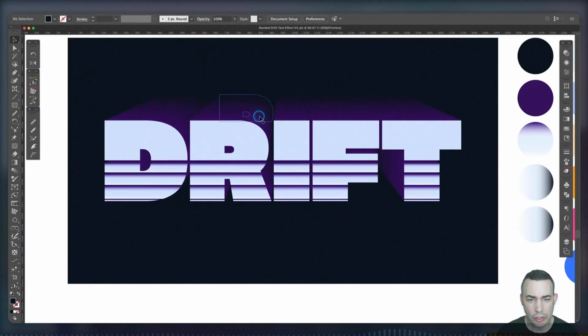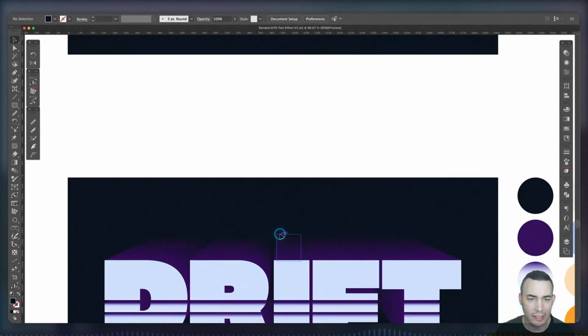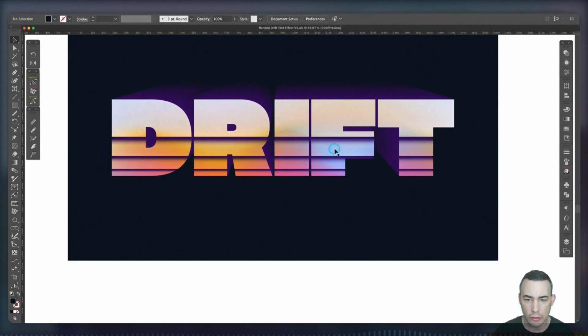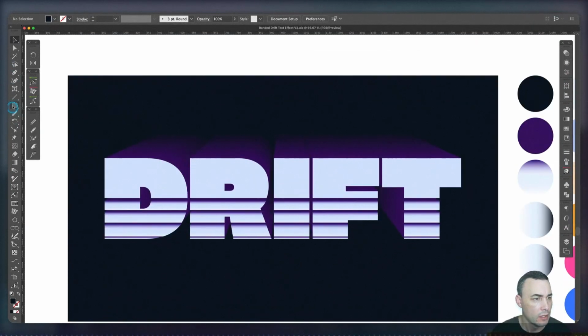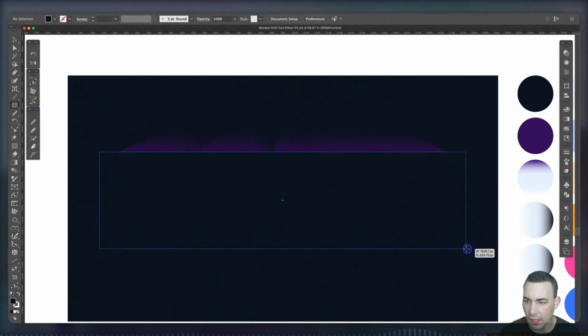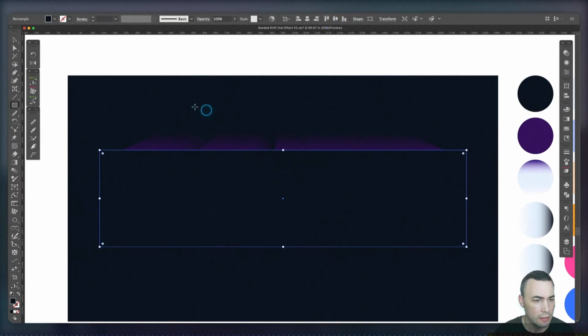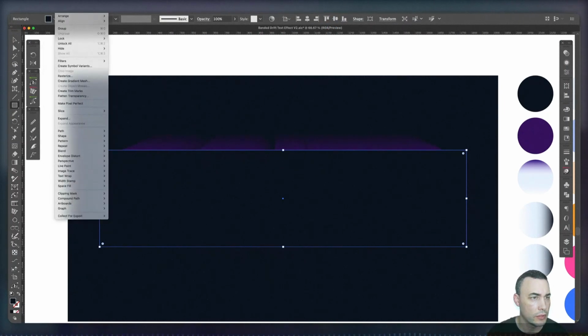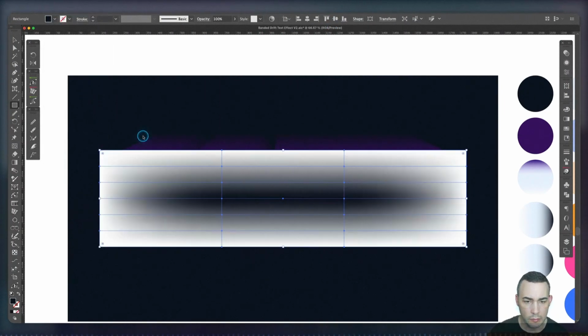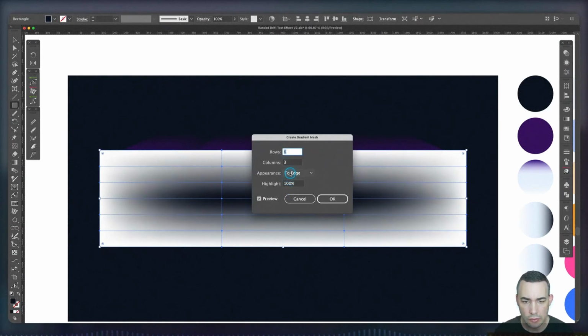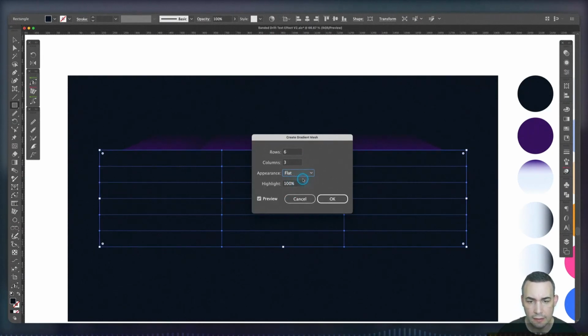Now that we have our shadowing set up, let's go ahead and do this last layer of magic. And what that is, we're going to do this really kind of cool coloring. So let's quickly do that. What you can do is you can do a rectangle, and I'm going to do it roughly the size of the lettering, and I'm going to go ahead and center it on the stage here. And we're going to go up to Object and create Gradient Mesh. We're going to do flat, and we're going to do 3 by 3, and we're going to go ahead and set that up.